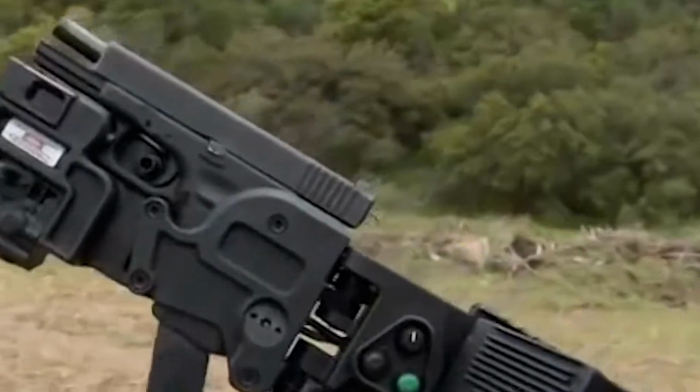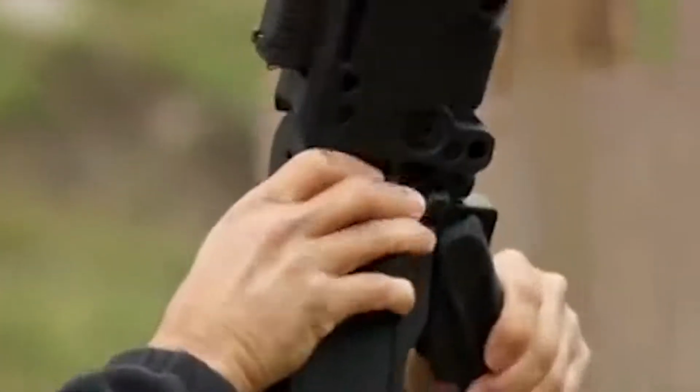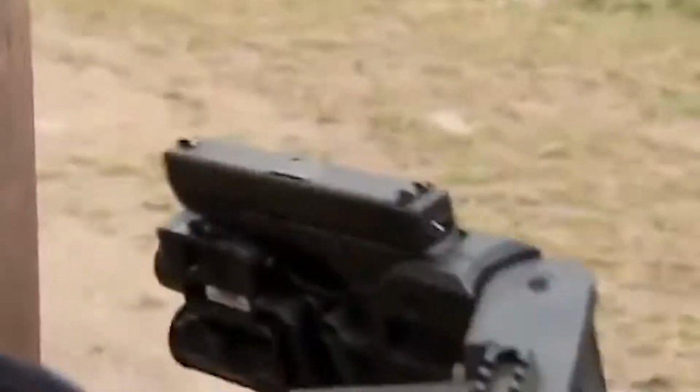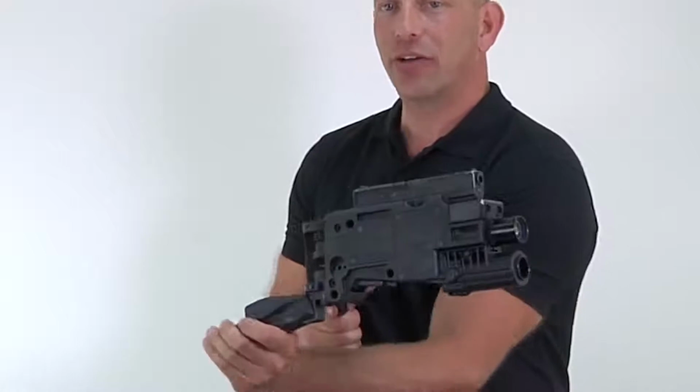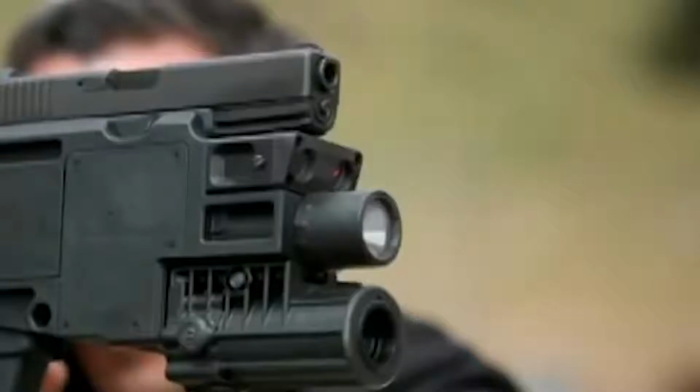On the other part, which the person holds in their hands, there's a power supply unit and, most importantly, a display that transmits color images from the camera. The weapon can be rotated so that the shooter can look not only around the corner, but also, for example, down or up from a window.